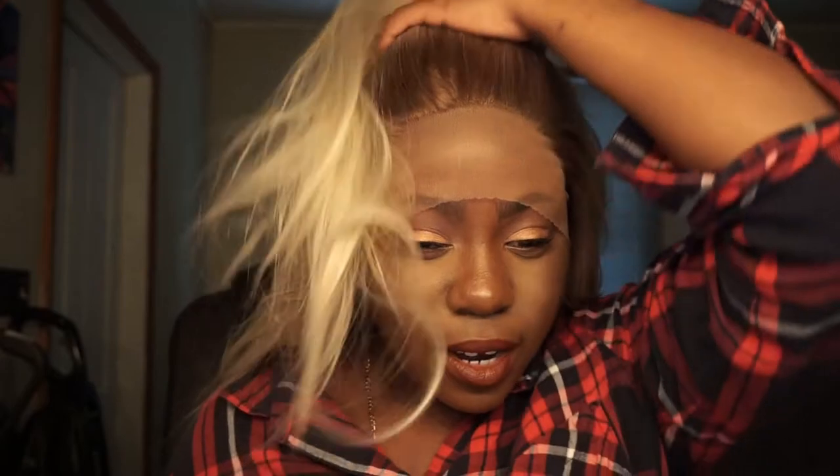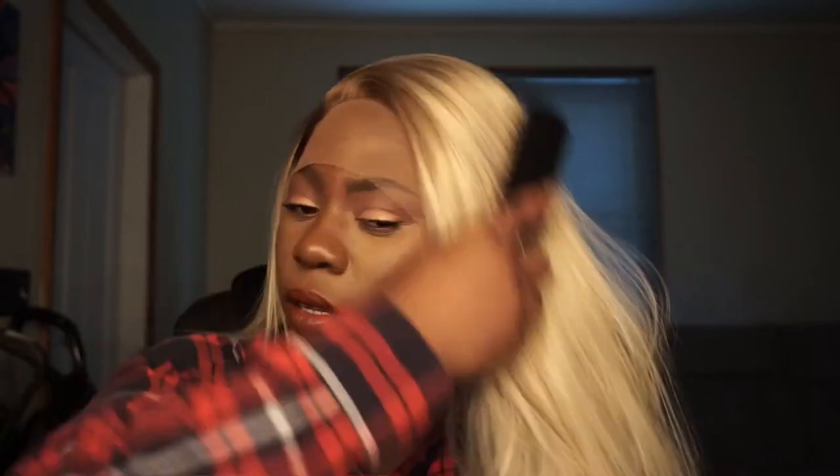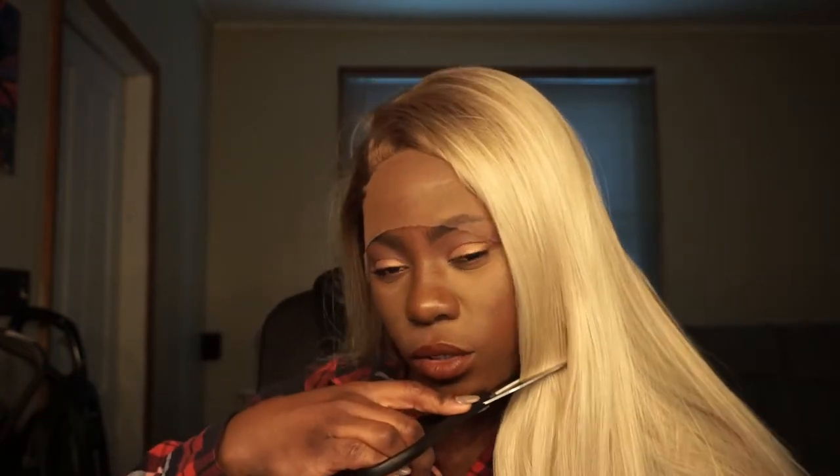Okay, so I'm gonna have to cut it. I love it. How do I wanna wear it? I kinda do like that swoop. We're gonna swoop it. Yeah, she tangles. I don't have hair scissors, so don't come for me, okay? I'm not a professional hair stylist. But I think I want to cut it about... that's really short to me. So I think I'm gonna just cut it like 2-3 inches past that. Here's my chin length. That's pretty short. I think I'll just go like 1-4 inches past that.